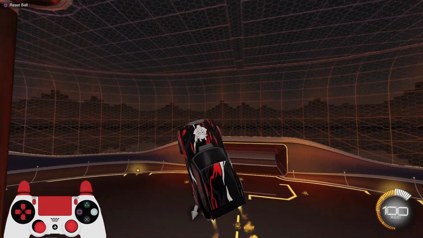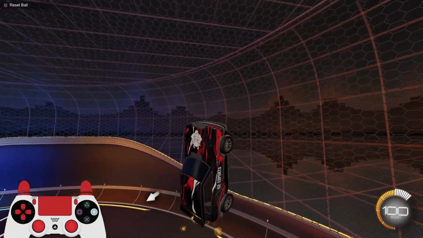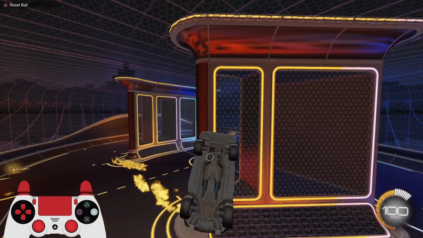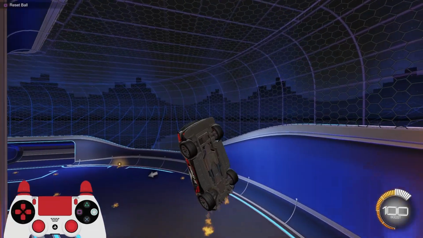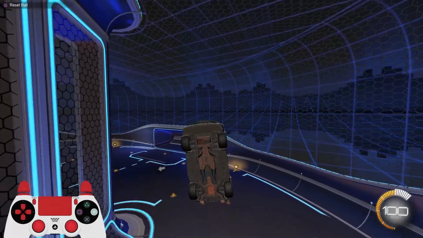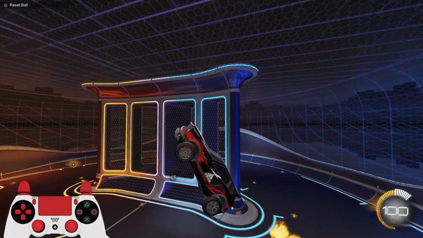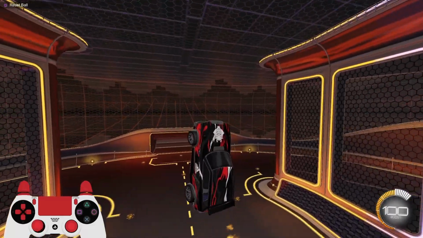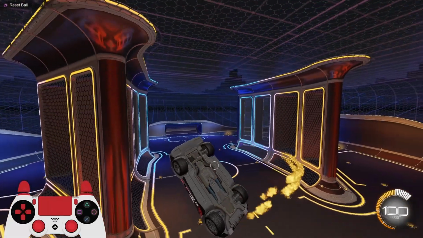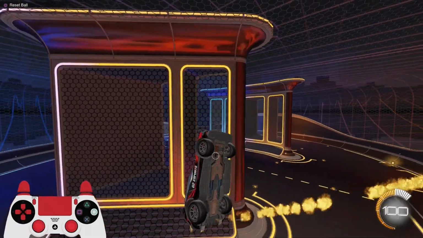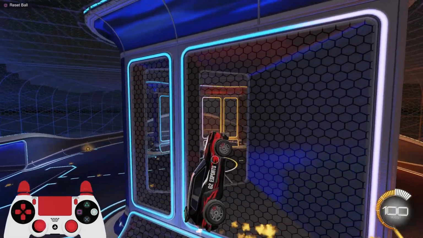So as I move around the map, and I see different parts of the car, let me try and go around the map here, right? So this is, I would say, the first thing you should try: just try to control the car using only your stick and your boost, okay? Nothing extra, this is it. And I'm just using this map, the pillars map, as an example, right? But like I said, number one is non-air roll, okay?